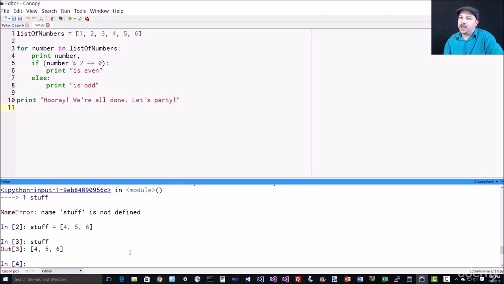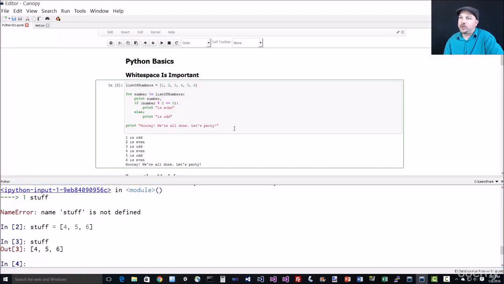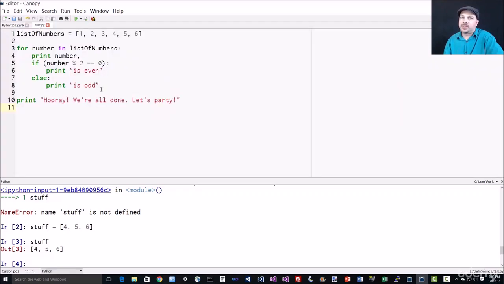So there you have it. 3 ways of running Python code: the IPython notebook, which we'll use throughout this course just because it's a good learning tool. You can also run scripts as standalone script files, and you can also execute Python code down here in the interactive command prompt. And there you have it, 3 different ways of running Python code and experimenting and running things in production. So keep that in mind. We're going to be using notebooks throughout the rest of this course, but again, you have those other options when the time comes.